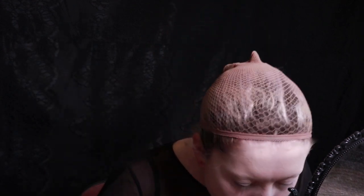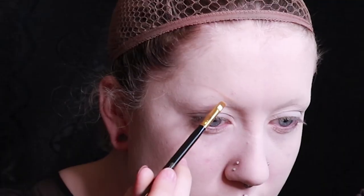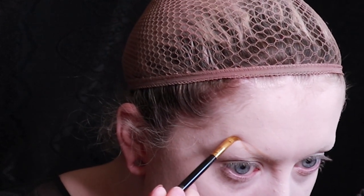Well, I'm going to use the mascara and the stamp at the end, but I've got to move on to the actual look itself. First, I've got to plan out my eyebrows, which I'm going to do with a light colored eyeshadow. I'm just going to use a cream. Where's my brush? I'll just use this one. This is really helpful to do when you have no eyebrows. Because the eyeshadow is so light that you can just blend it away and pop on a little bit of concealer if you don't like the shape or if you make a mistake. You can even do it if you do have eyebrows. It's not exclusive.